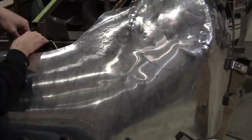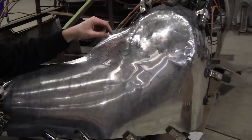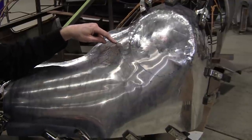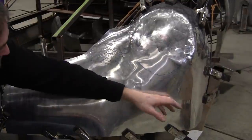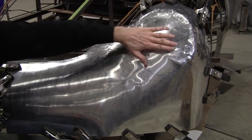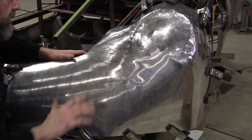So let's put some heat on here. Mark did take some shots of the inside with a little light, and you can see there's actually about 2.5 inches or so of clearance between the skin and the wireform. The rest of the skin is conforming pretty good to the wireform, even around all in here. That's pretty good. It's tilting this way, so we've got to settle that in and the whole thing will go in.